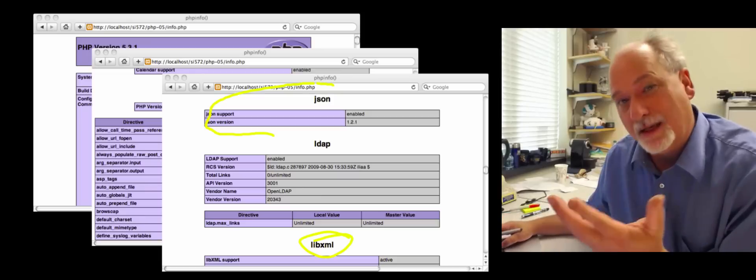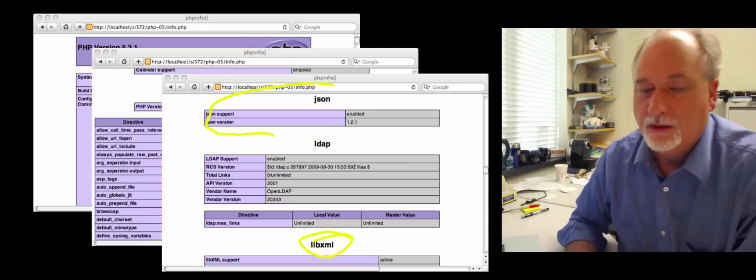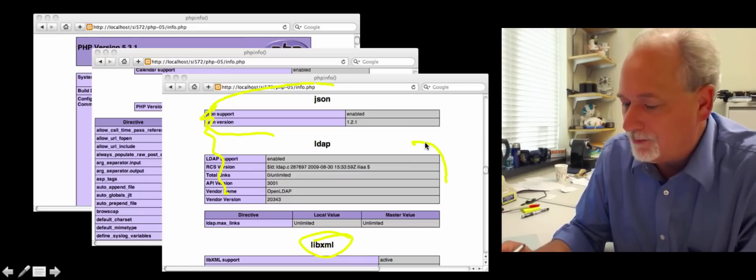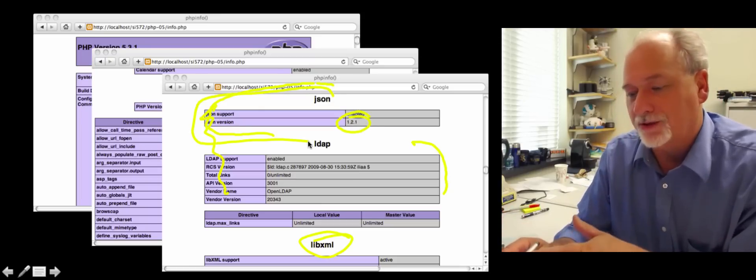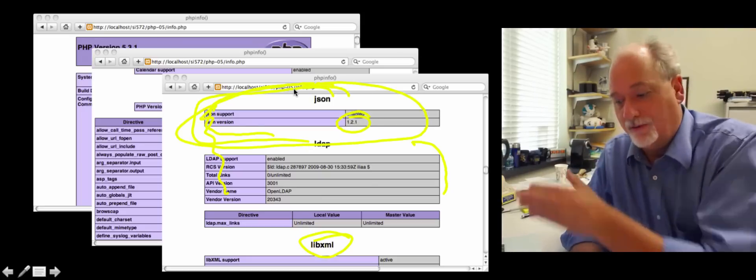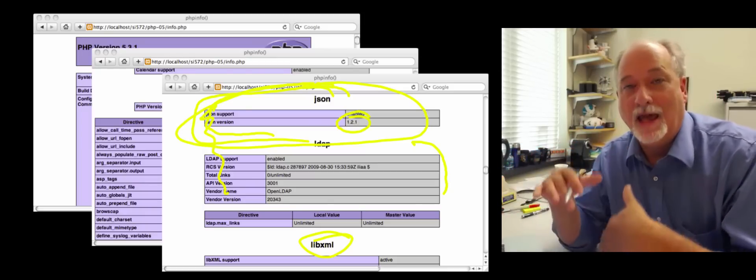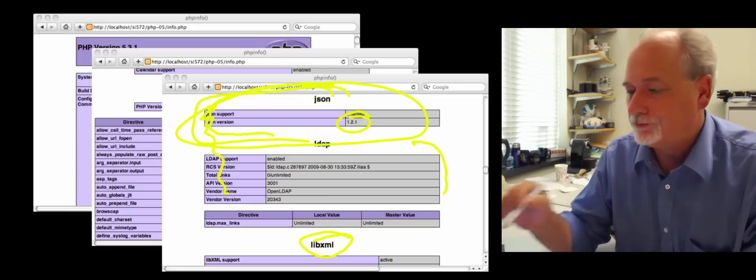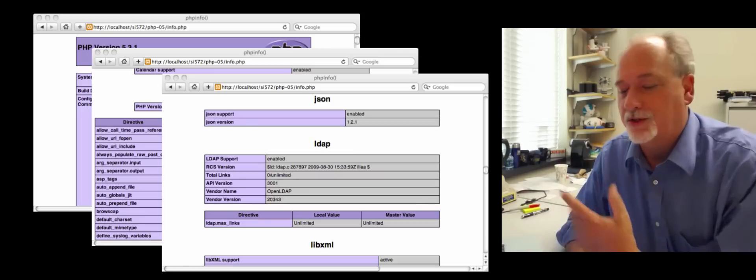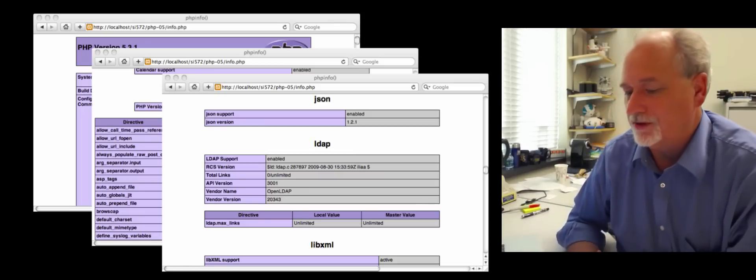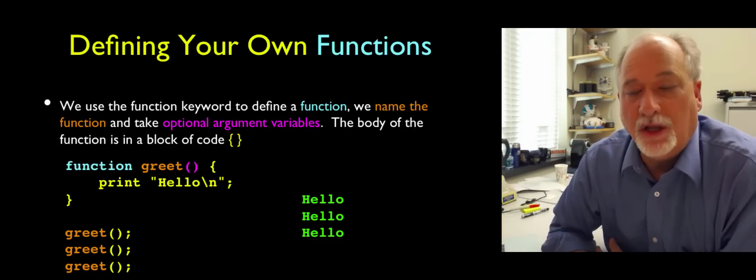But then there are other things that you might run across like zip support, the ability to open zip files and read the contents of zip files. You have to read through and you'll talk to your admin and say, the version of this thing is wrong or I'm missing this whole thing. Or you'll check on your laptop and you'll see that one of these things is there, and then you check on the server and you see it's not there. And then if you own the server, you're a super user, then you can install it and add it to your PHP, usually with a couple of simple commands. But if it's on your laptop, then you can run it. Usually if you're using MAMP or XAMP or one of the things that we suggest you download, it has a ton of stuff. So you're pretty well off at that point. So that's kind of reading the PHP configuration.